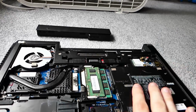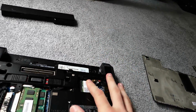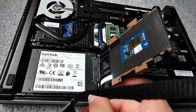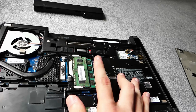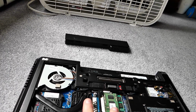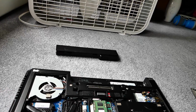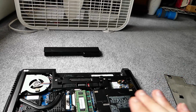So as for upgrades that I've done to this machine, the DVD drive, battery, and Wi-Fi card have all not been touched. This has been upgraded to a 240GB SanDisk SSD. I added some more RAM, so now I have 10 gigs, one 8GB stick and one 2GB stick. And the CPU was upgraded from that i5 to a quad-core i7 3610QM. And with the SSD and the processor alone, this thing flies. Like, this thing is unbelievably fast.